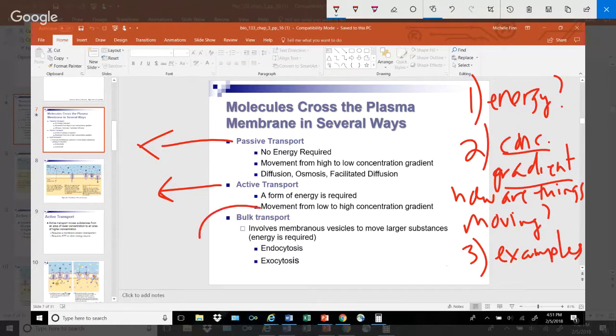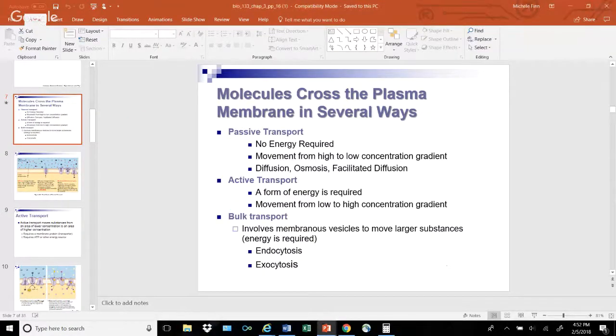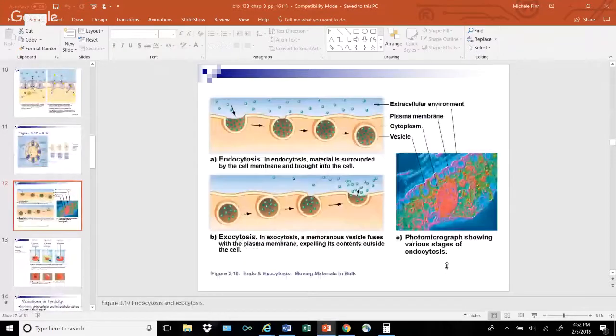And we did mention also, about bulk transport, that it's a third way to move things across cell membranes. It's not necessarily passive transport, it's not necessarily active transport, but when we need to move big things either into the cell or out of the cell, I gave you an example of like Wegmans, when the big trucks go behind and not through the front door, we use bulk transport. So it's a third type of transport that you would see.